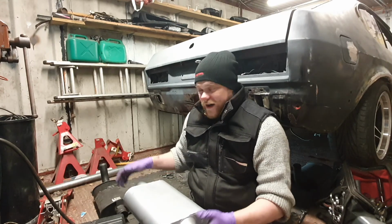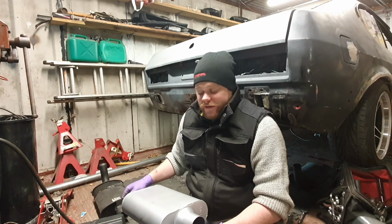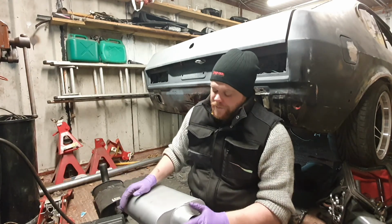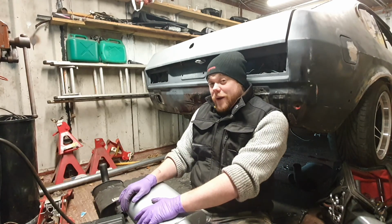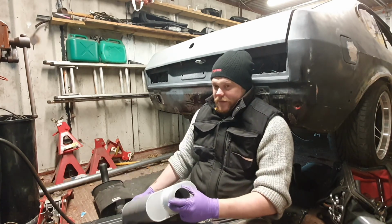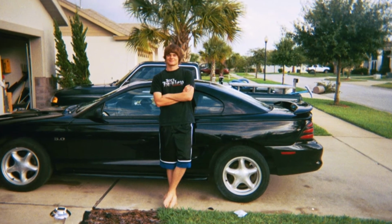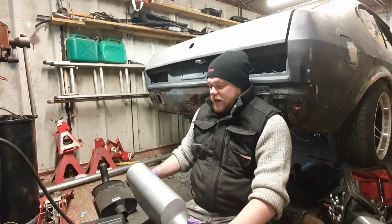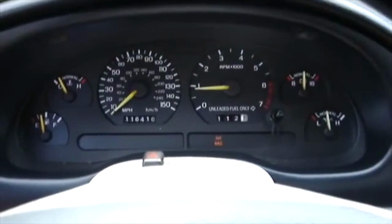You might be thinking, why go to all this trouble to fit chamber mufflers when you've got a decent sounding exhaust? Well, for that we have to go way back. That's when I got my first car. You see there, that's me with the cheeky little grin. When I was a teenager, I had a 5-litre Mustang.